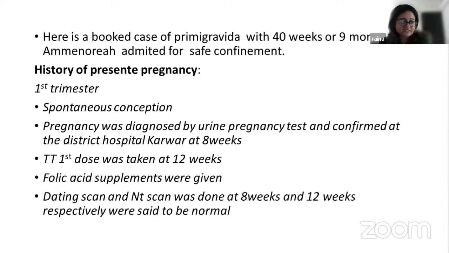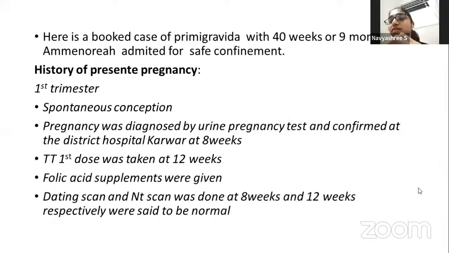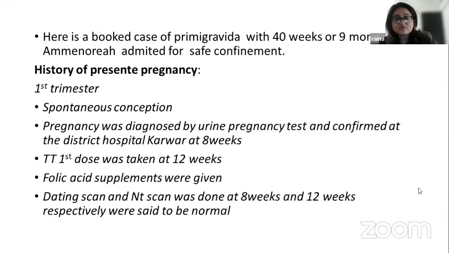Good. What else? It is increased in which other condition? Genetic condition. In trisomy 21. So Down syndrome. It is increased in Down syndrome babies. So basically NT scan is a screening scan for Down syndrome, which is done in all women between 11 to 14 weeks. Okay, so dating scan is done for all women and NT scan is done for all women between 11 to 14 weeks.